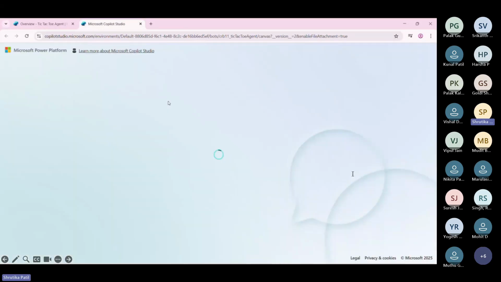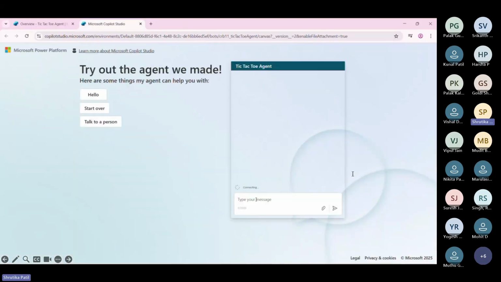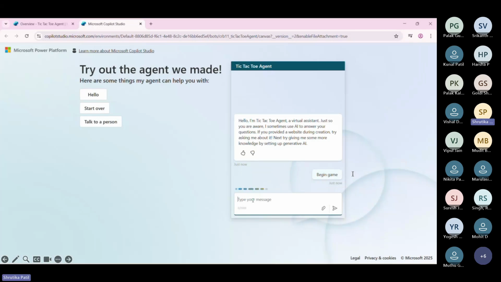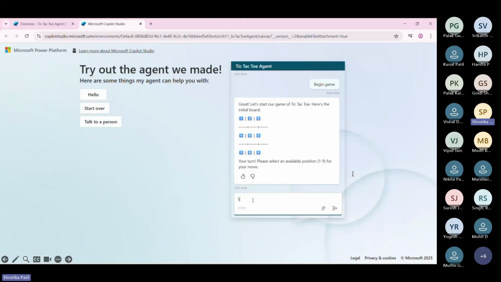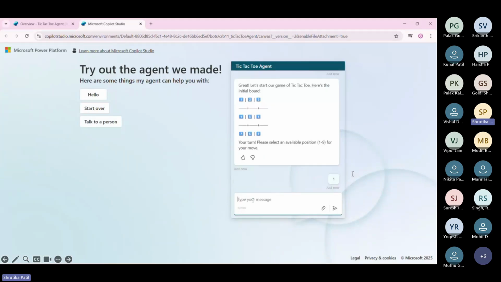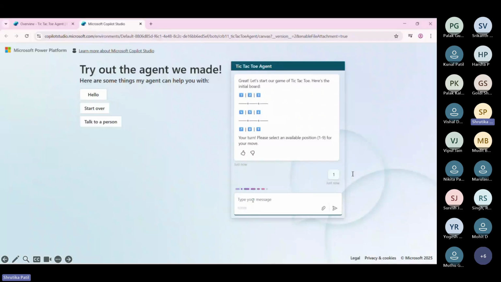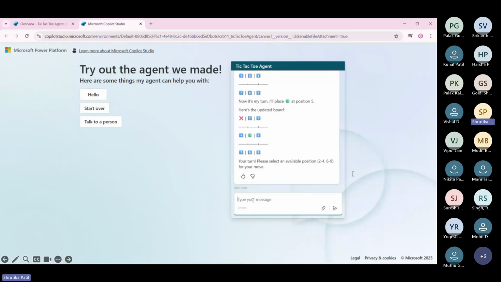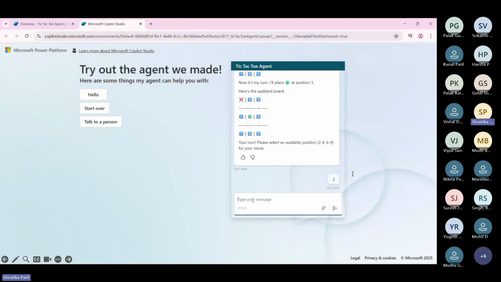Now this Copilot understands all the rules. Now see how it has improved the output. Now let's start the game. Now you can see that it has shown me emojis as well. Now I'll select the first position. The graphics and UI are looking much prettier than the previous one. Now it has placed my X symbol on the first position. Now I'll select the second one.